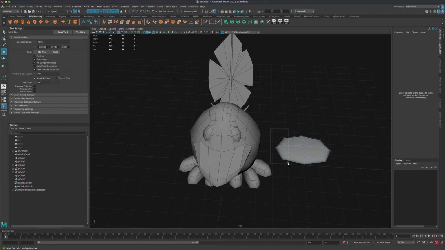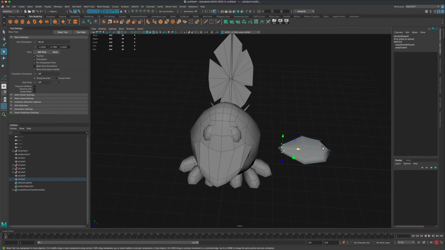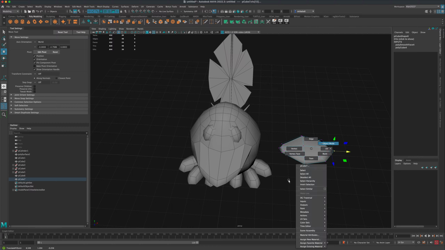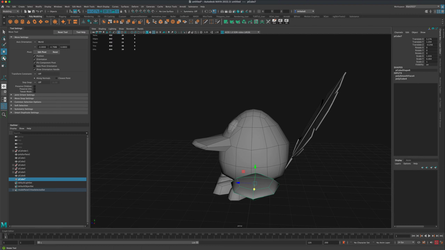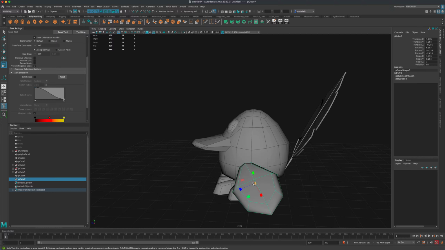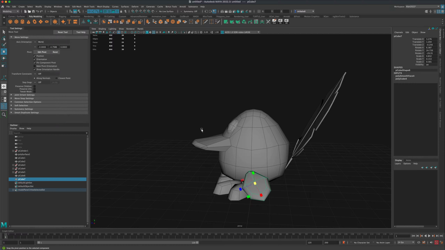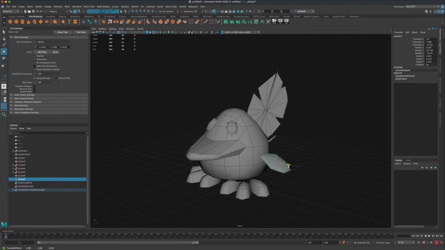I'm going to grab all these points and just simply scale them in. Something like that is very cute. Let's grab this and pull this out a little. And now let's just simply put this in position and maybe rotate it a little bit. Make it a little smaller. So that's going to be his little side wing here.